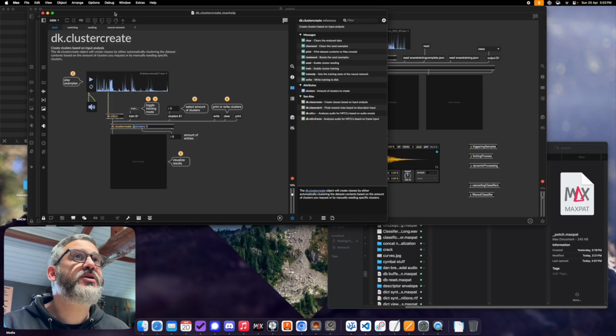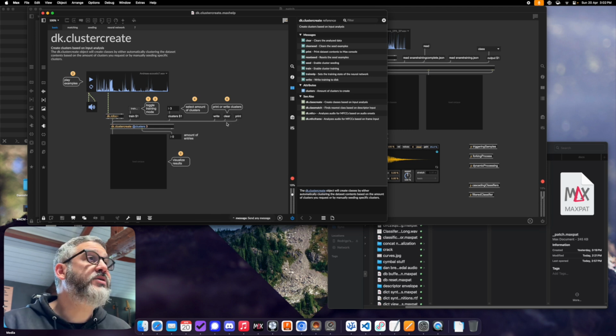One thing that's worth mentioning before we get going with the classifiers is that clustering is very similar to classification. Rather than being a supervised machine learning algorithm, it's an unsupervised one. So rather than specifying the amount of classes that you want, you give it some material, then you say, I would like 3 clusters from this or 4 clusters from this or whatever you want. And in the end, it outputs something that we can use exactly the same as we would all the other classes. So this is the kind of unsupervised analog to classification.